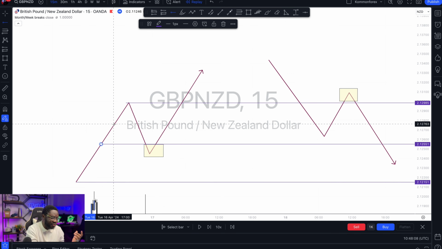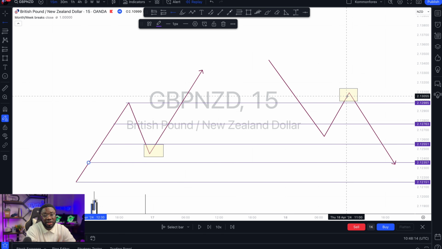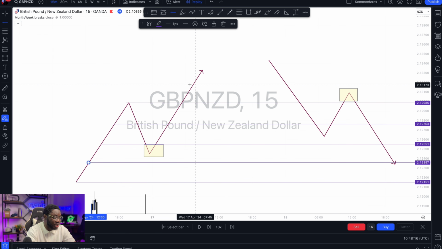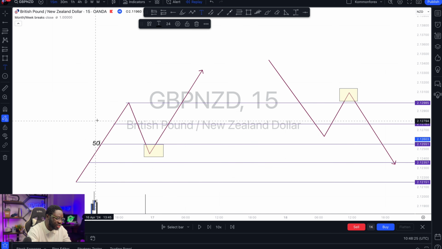So let's say we are further dividing, 25% here, and then you also want to have your 75% here as well. The same thing applies for the bearish move. I'm not going to waste too much time on that. Now we can label our key levels, our Fibonacci. Our 50% is here. We make here our 25%. This is 0, that's where the move ends. 75%, and then 100%, which is the bottom of the whole move.